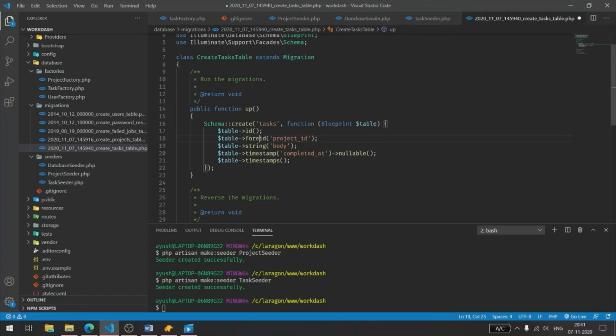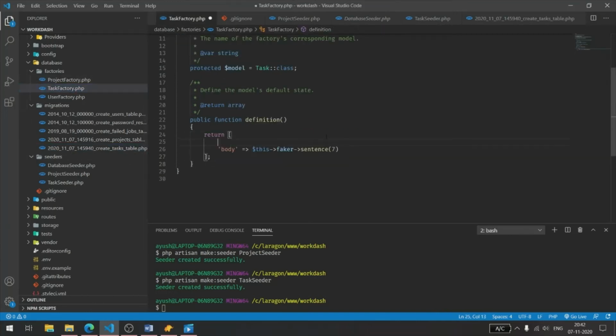So that's a foreign ID. Now the task is linked to a project. So we have to update the factory as well for this project ID. And now let's keep it static to one.